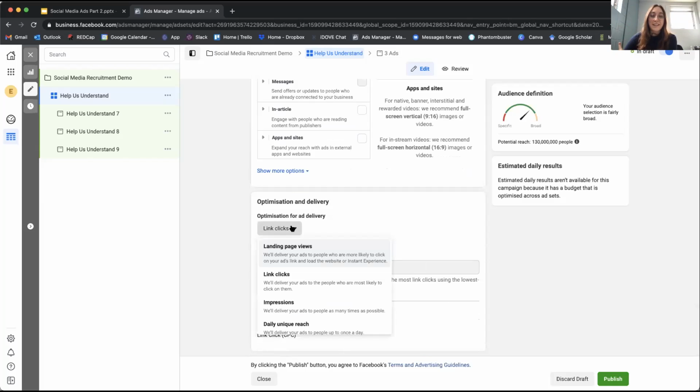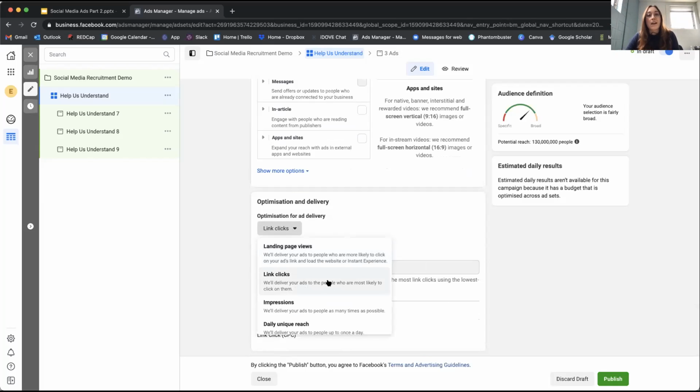And then in terms of optimization and delivery, for us, we chose link clicks, but there's also another new option that we didn't have before called landing page views. So this may be a good option for people who are trying to recruit because it actually optimizes your ad delivery for people who are more likely to load the page itself.